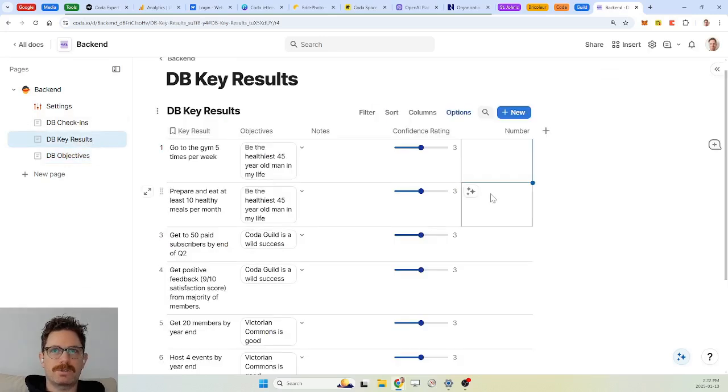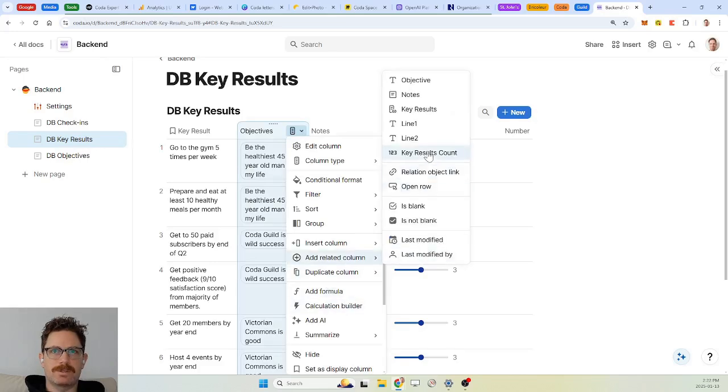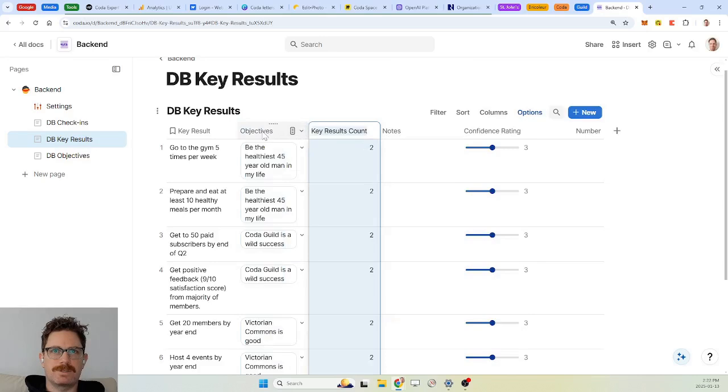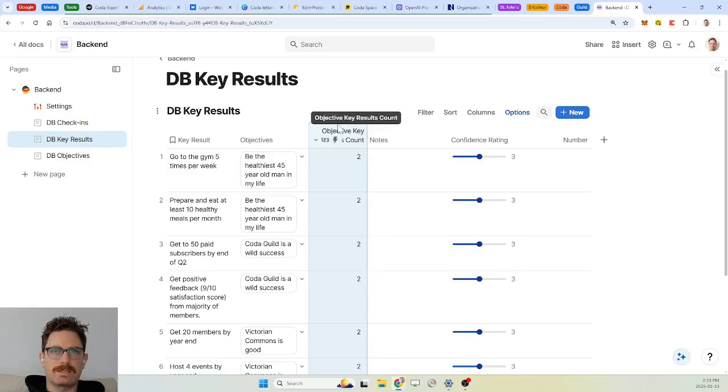And now within key results, we can see that we brought that in here. Add related column, key results count. Okay, so now we can see how many key results we've got for each objective, and that's going to be important for weights.